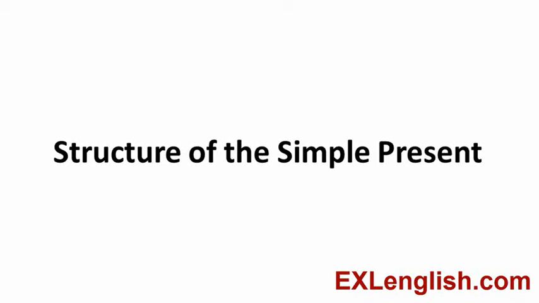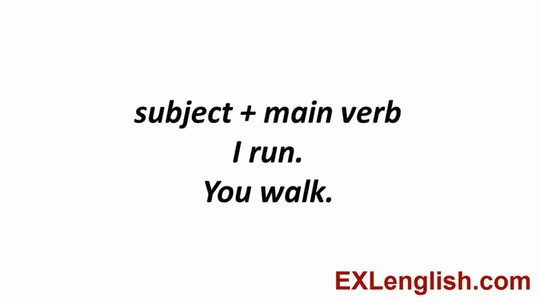Structure of the simple present. This is a very basic language structure. All you really need to form a very simple sentence in the simple present is a subject and a predicate, like this: subject plus main verb. I run, you walk. You simply put a noun and a verb in the present tense together.